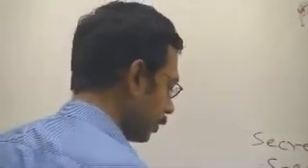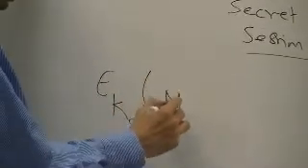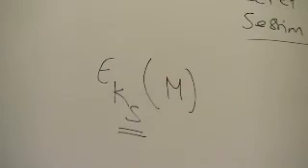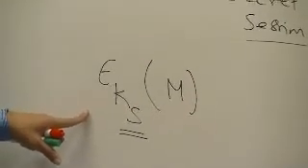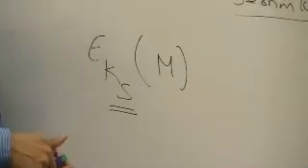So before that, the secret key is used for the encryption. So let me show it like this. The first part is the secret key Ks encrypting the message. Of course, the sender generates it right away. So the receiver has to know what the secret key is so that it can decrypt this, right? So the sender has to send the secret key securely.